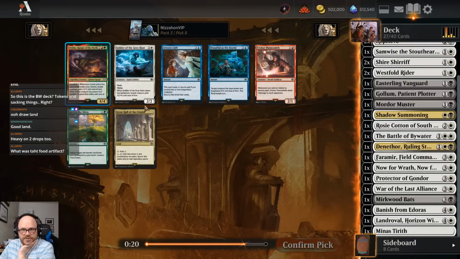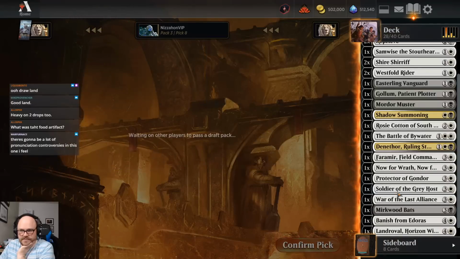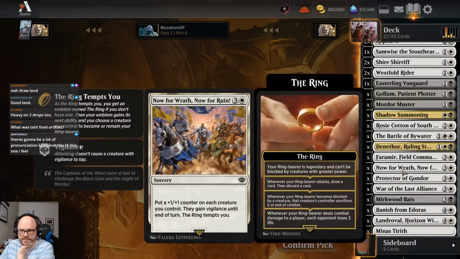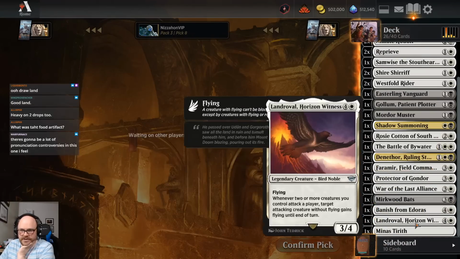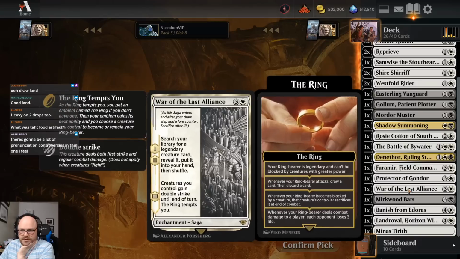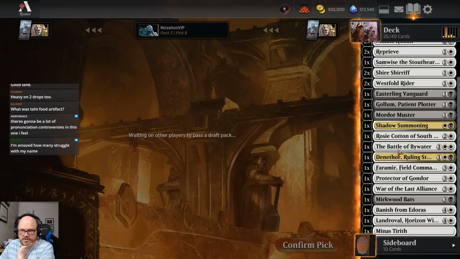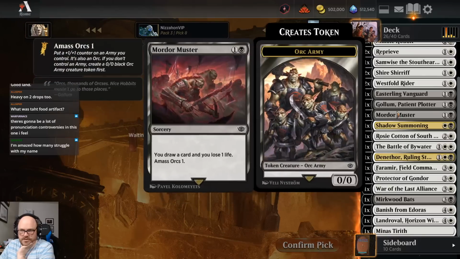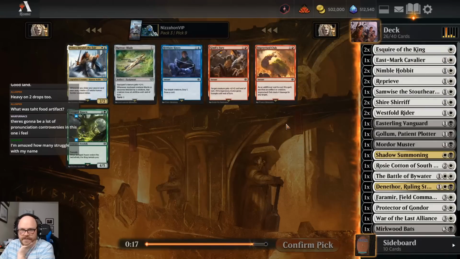Wow, that's Strider's real good. Someone's going to be happy with that. Yeah, no, I don't think we want that. Probably don't play the soldiers in the end. Don't really feel like in the end we're going wide enough for Now for Wrath, Now for Ruin. Sad that we didn't get that second Shadow Summoning. Yeah, Imrahil is good, but obviously we're not playing it.